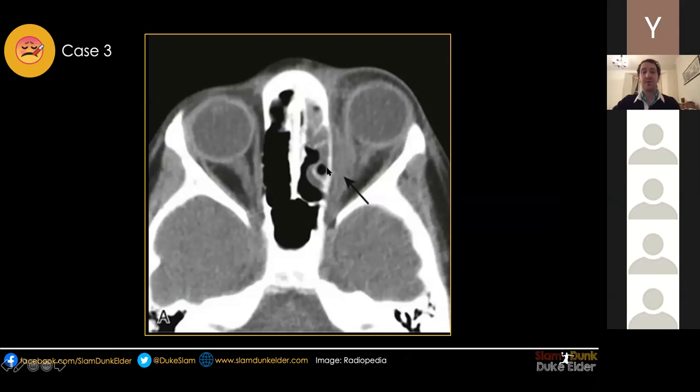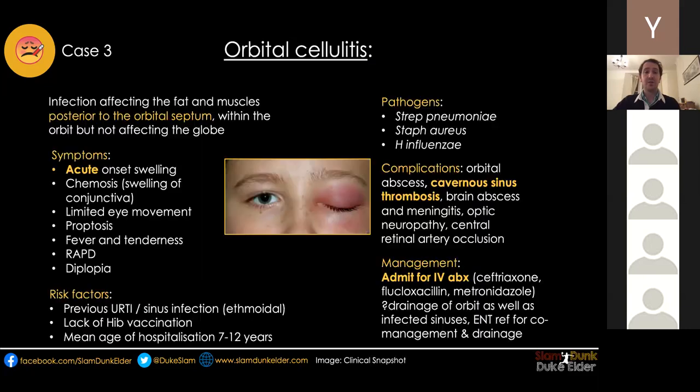through the ethmoid sinus, we've got an orbital abscess, and this is putting pressure on the optic nerve and the medial rectus. So when you're infecting the optic nerve, this of course affects the vision, and the medial rectus, so you'll have difficulty in adducting. Okay, and this is the investigation that we do when we're unsure of the diagnosis.